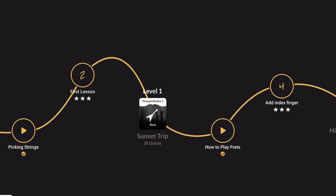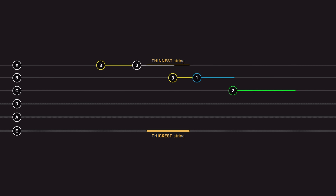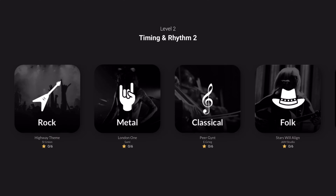The lesson path will be interspersed with songs to learn to keep things interesting — typically simplified versions of the song with only one specific part, so as not to overwhelm you but still make you feel like you're making progress. The Gibson app is similar in approach, but wildly different in execution. It also puts you on a guided path to learn the basics. Each segment will start with a video of a guitarist explaining what you'll be learning, but that's just the setup for the main portion — the practice portion — which happens like some kind of Rock Band slash Guitar Hero-esque slider game that you can play along with. You can select different musical genres as well: rock, metal, blues, classical, pop, or folk. The lessons are the same — it just changes the style of the song you'll be playing along to.